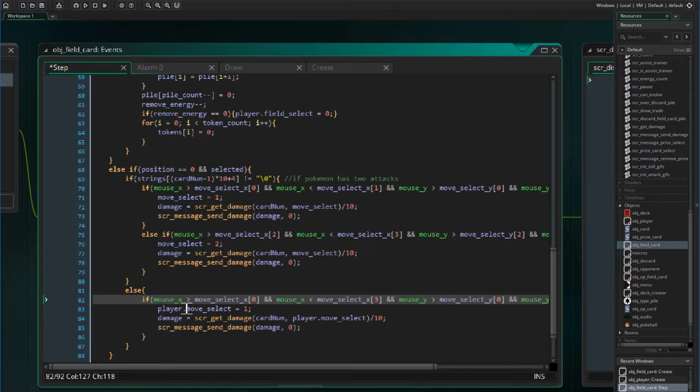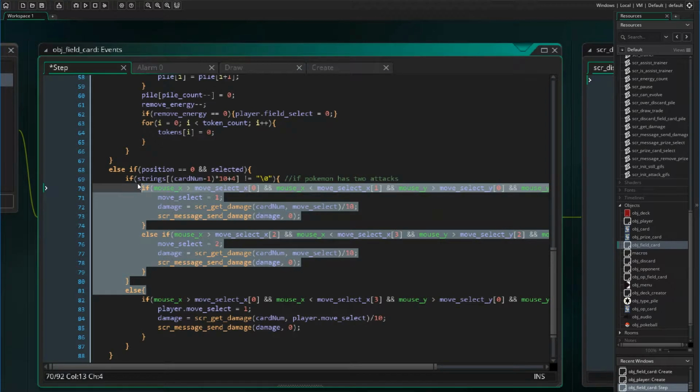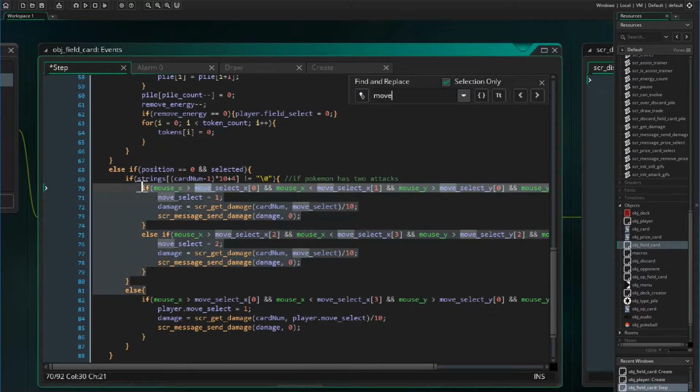But what we need to do here is add the object designator before all of the move select variables. So I'm going to do a Control F search for move select. I'm going to press space just so I can choose the ones that don't have the array for move select, like these ones here.